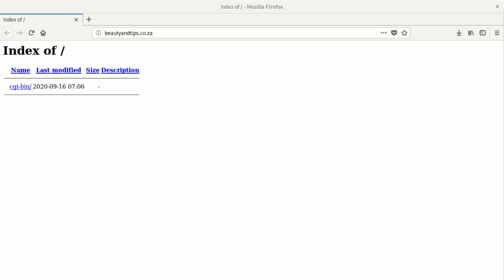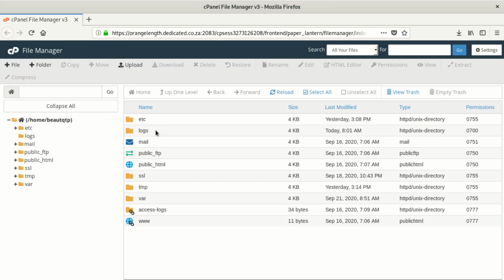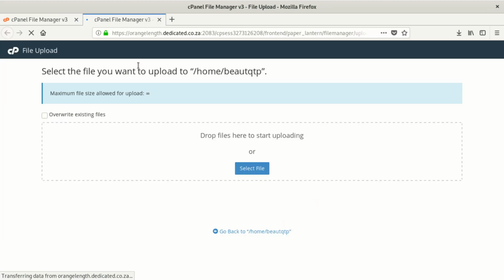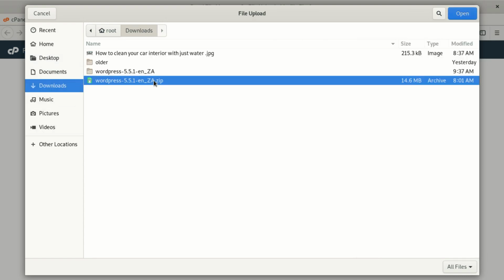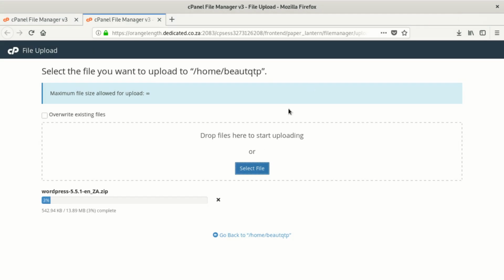You can go to that website and on your cPanel say file manager. After file manager, you can see upload. Once you upload, you go to this, then you select your zip, because zip is easier there than not zipped. Zip is already compressed, so it's easier to put it online and copy it there.